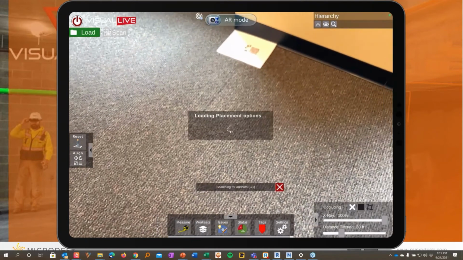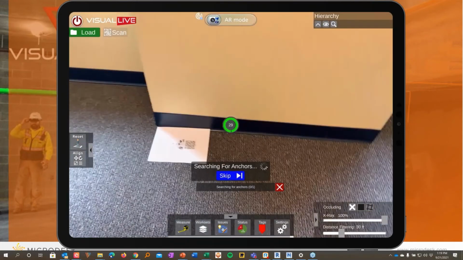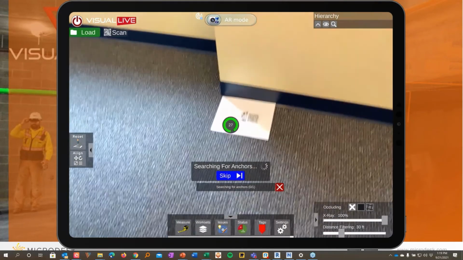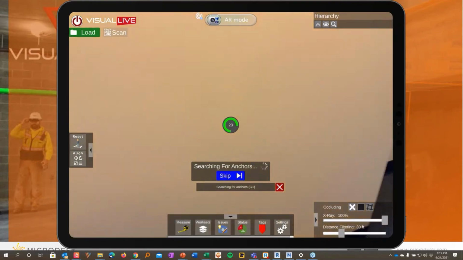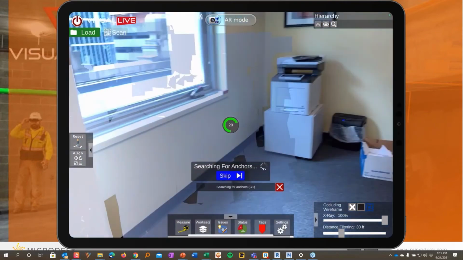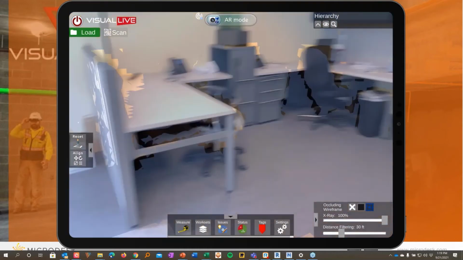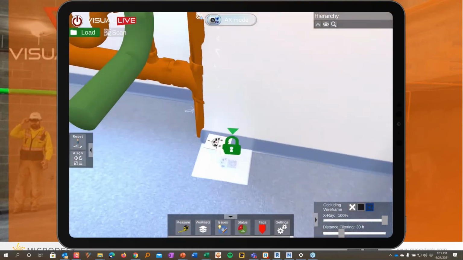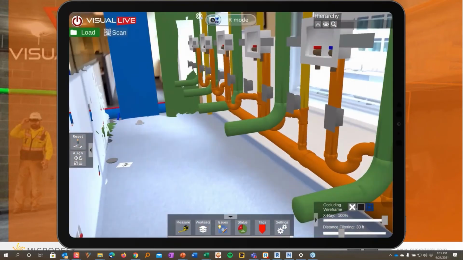So now what I'm looking at is basically augmented reality. I can look around my space, and what I can actually do is pull in my model. So as I look around here, I can turn this on. So that actually starts to figure out where I am. So this is actually using the iPad to start to look around my room. And now that it understands where I am, it picks that up. I can see my model in there.